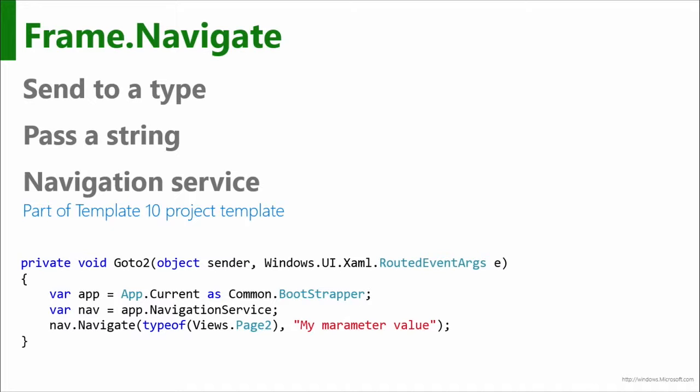Navigating to a type also means you don't navigate to an instance. What that means then is, as I navigate, it is creating a new instance because I only get provided the type. To overcome some of the limitations around not being able to navigate to an instance, there is a page navigation cache that allows it to either reinstantiate or actually use the one that was already there. So that developers have that flexibility. And this differs from Silverlight. If you're a Silverlight application developer, you would get a whole new instance of that page object every time, if you had a navigation flow. So this is a bit different.